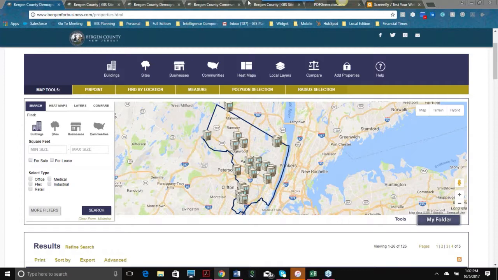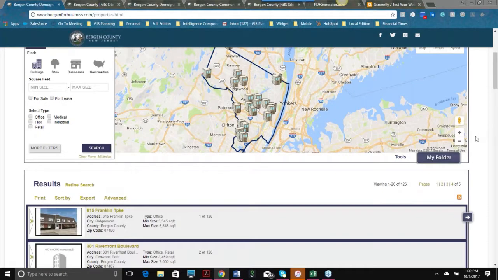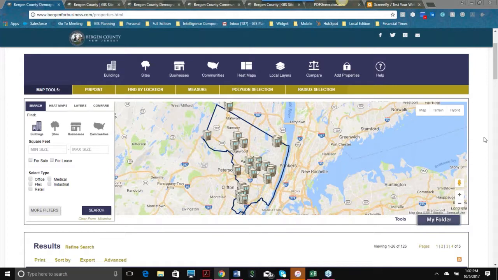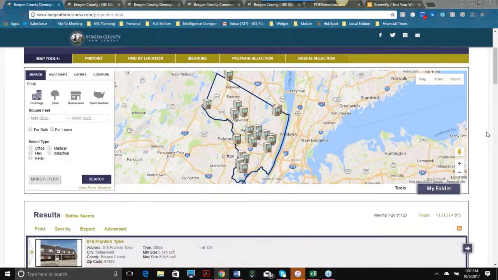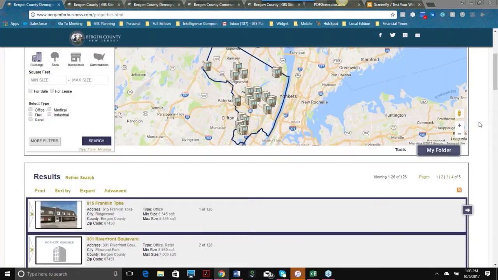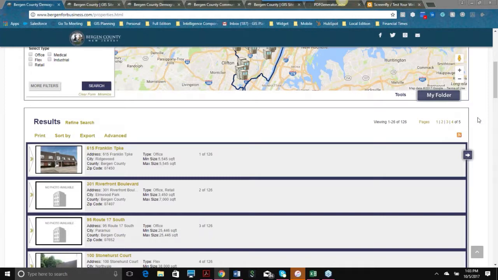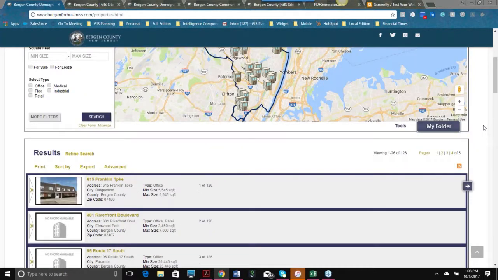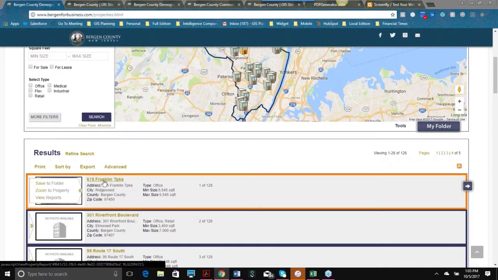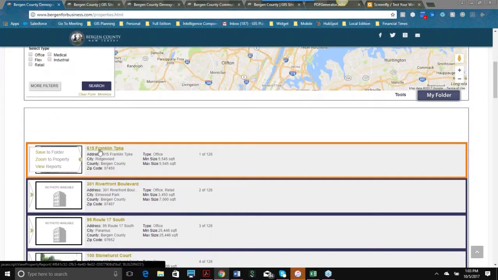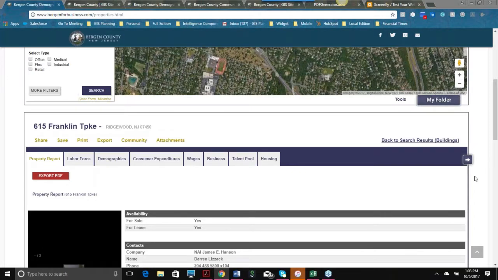So one of the things I'm taking you to here is our GIS tool. This is the site selection tool that allows the user to find a site or building based on multiple criteria. We're going to jump ahead from the business search into some of the reports that we have listed, just to show you the ease of some of this data. Here we have a 10-mile radius around our location, and you can see our total establishments by size, and employees by SIC code. We can chart and graph this information in a breakdown format. I can export this information using PDF, Excel, or Word documents. Those are important because you're using the data in multiple different ways.